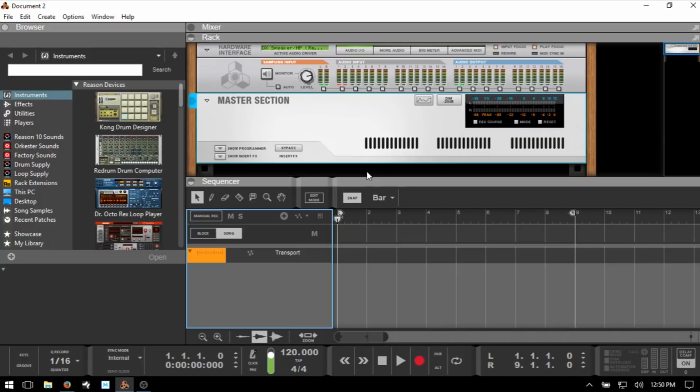There's a lot that you can do with Rex files, and we'll see a bit of that in a second here. And actually, before we even get to that, just know that it's going to be really important to learn your function keys to navigate within Reason. This is going to save you tons of time.